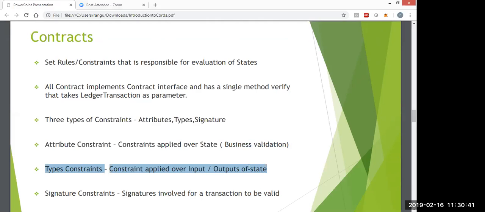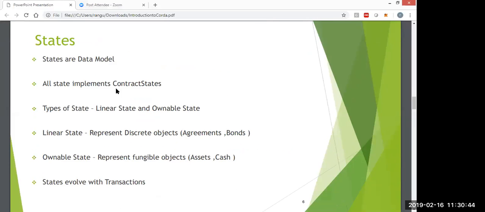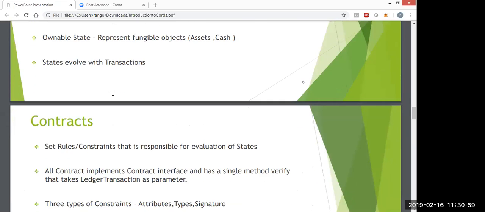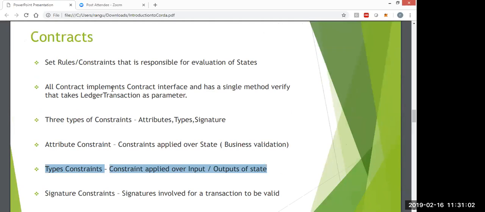If you look at states, there are two important things: input state and output state. All of the data models or all of the steps in Corda will be associated with state. An input state will have no chain. This is more like a genesis block, where your application has begun. You have started your business model or your data with a genesis block, and there will be no output state for your input state.